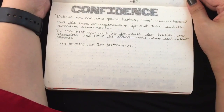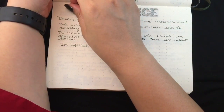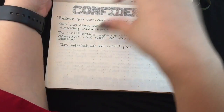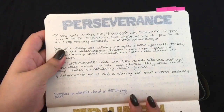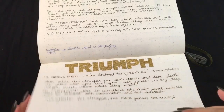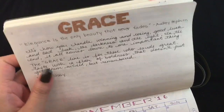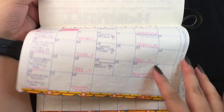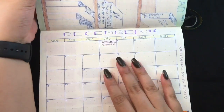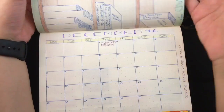Over on this side I've made labels out of washi tape — I cut each letter out myself. The words are 'confidence,' 'perseverance,' 'triumph,' and 'grace,' which have to do with the products that are coming out. Over here I've got an Instagram post plan, and for November and December a quick plan for promotion.